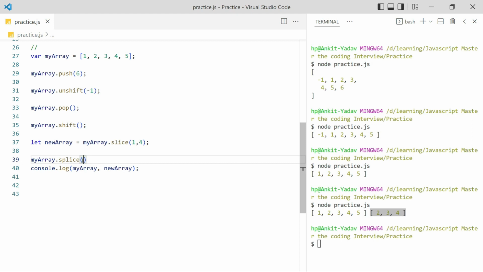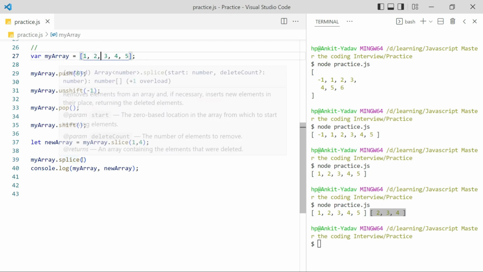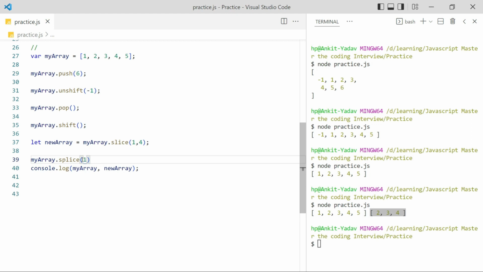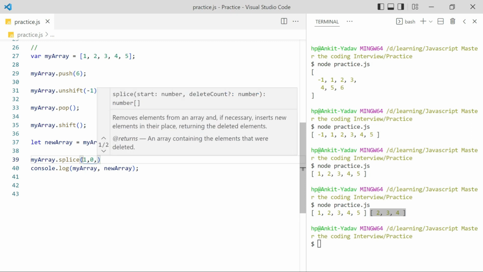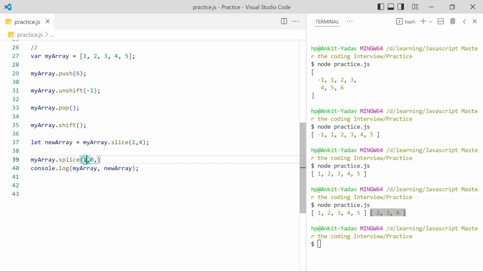Here I want to add, let's say, negative of 2 before this 2, which will be index number 1. I said that at index number 1, do not remove any element, that's why 0 means you do not have to remove any element, but at index number 1 you have to add, and then give what element you want to add, negative of 2.